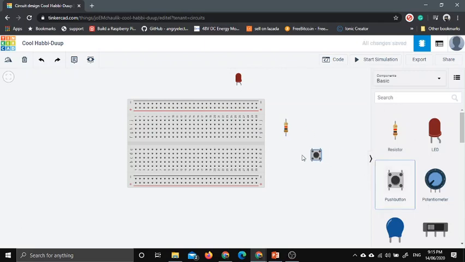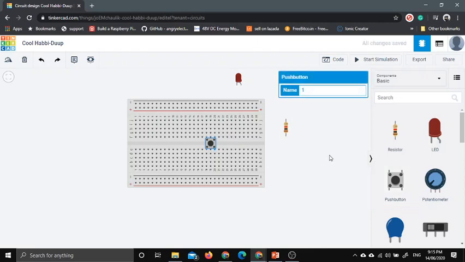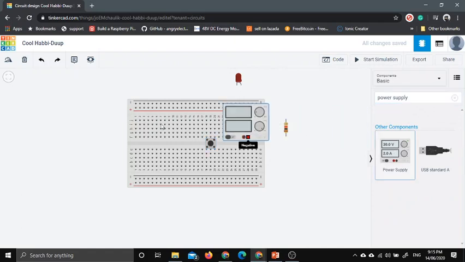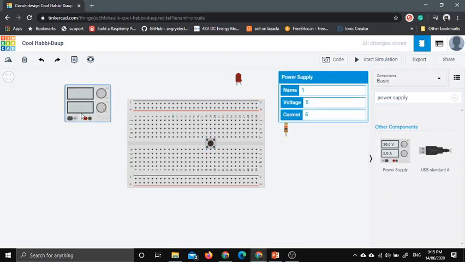Then, pwede tayong gumamit ng push button. Position na natin yung push button. Then, search tayo ng power supply. So, yung mga halos yung ginagamit natin sa mga basic electrical o electronics laboratory, nandito.